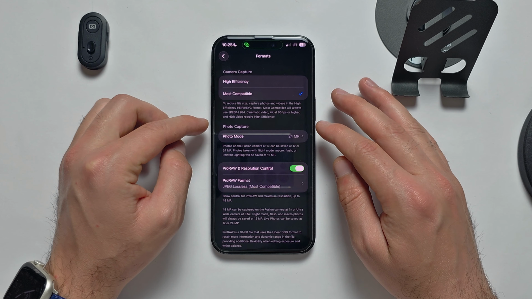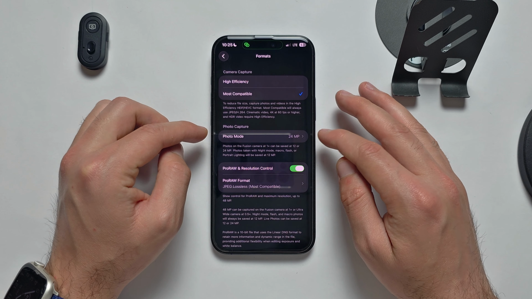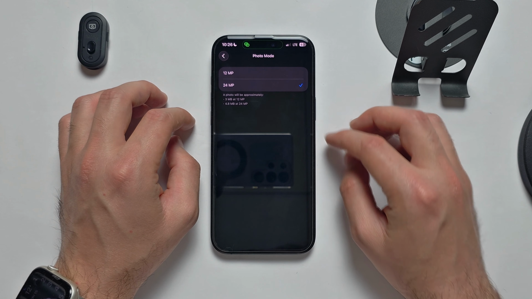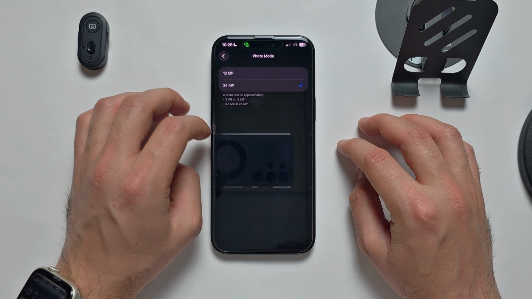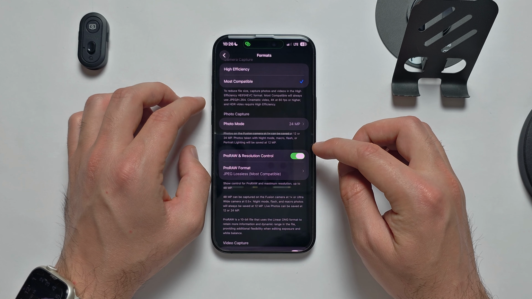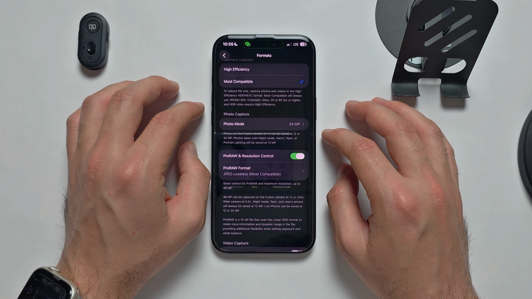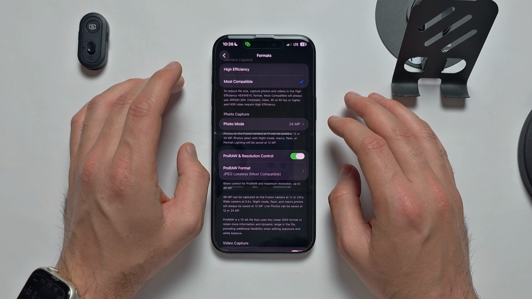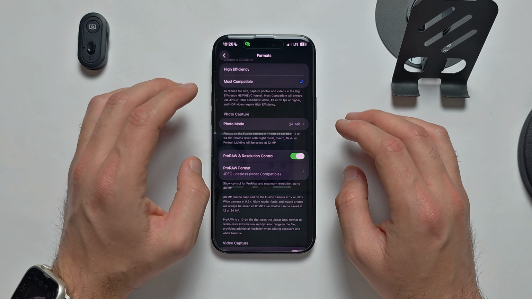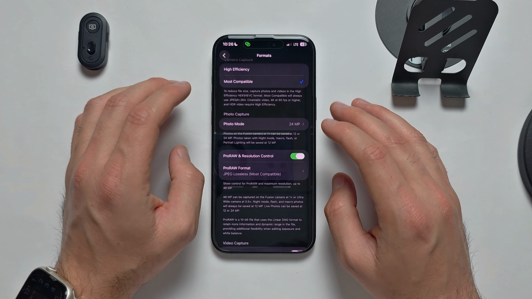And here we have Photo Capture, Photo Mode. Choose the highest, 24 megapixels, because it will have higher quality. If you enable this ProRAW Resolution Control, this is for edited photos, like changing colors or other edits in the image.